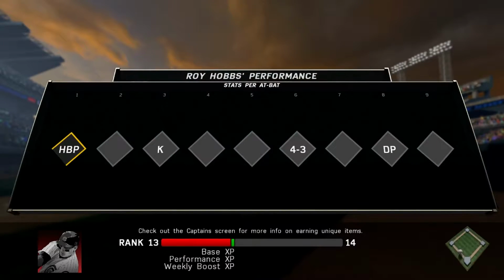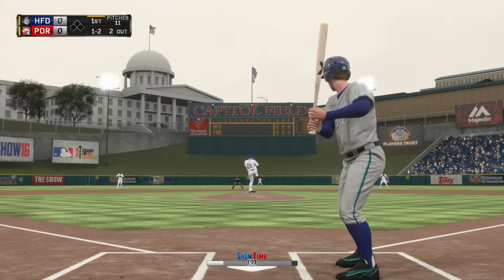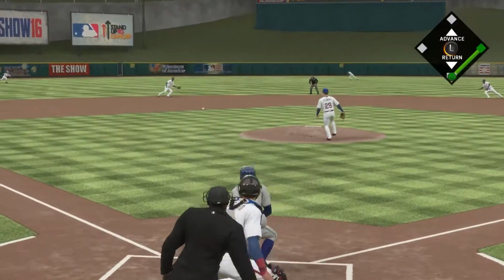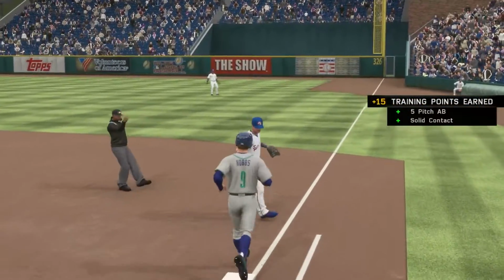Hit by pitch being his highlight in that game, going 0 for 3. In for his first at-bat against the Red Sox AA team, he gets a pitch that he can hit, and he drives it towards short, but the shortstop makes the easy play and throws on to first for the out.